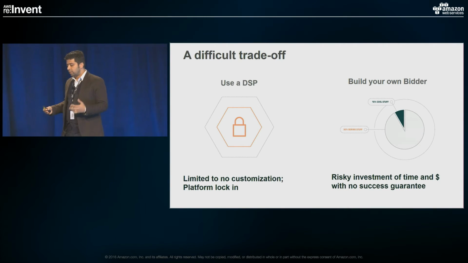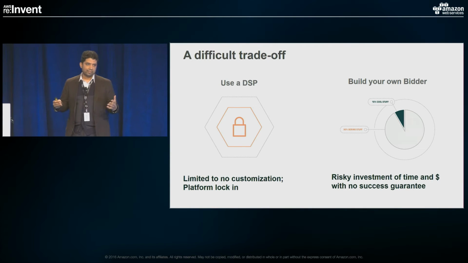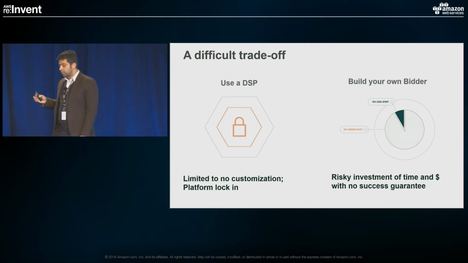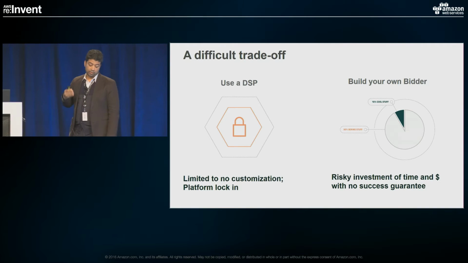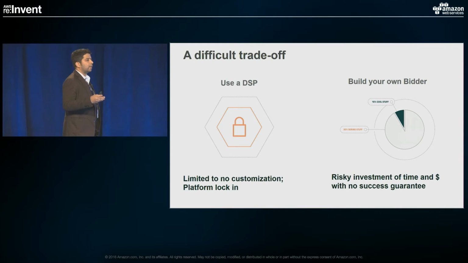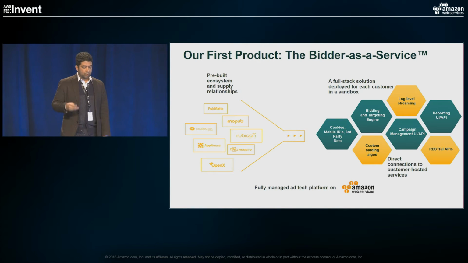So advertisers that wish to embrace RTB currently have two options. They could go ahead and build their own bidder, but it's a very risky investment of time and money. The other option is to use this software called demand-side platform, or DSPs. A DSP is like an online broker in a financial marketplace. The good part of using a DSP is that it just works. However, it provides very limited opportunities for customization. And so now, with the Beeswax Bidder as a service, the advertisers that wish to use RTB have a third option.